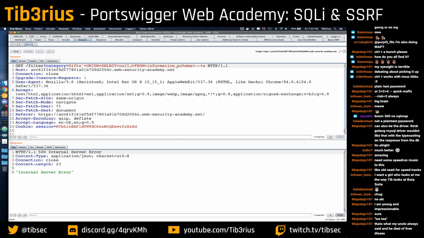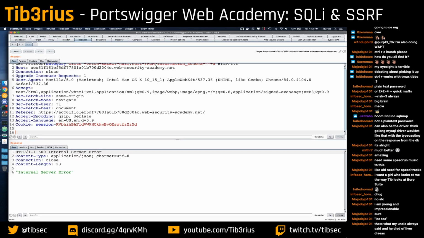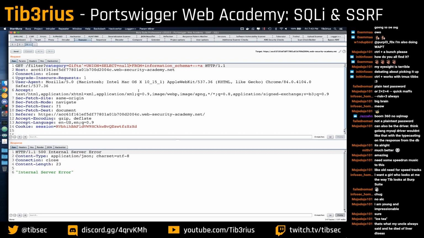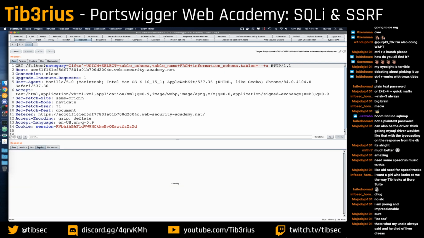So let's try. That's interesting. Oh, I am an idiot, because obviously information_schema is a database, so we need to reference the table. Okay, all right, there we go.